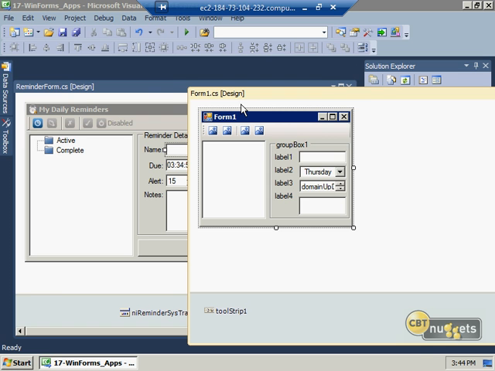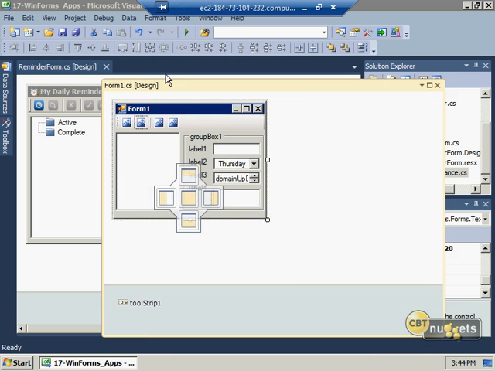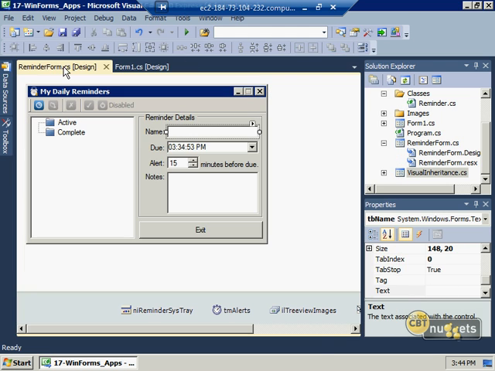So this is kind of what we're going to build, something like this, a multiple document style interface. And if I just put my stuff back here, there we go. That's what we're going to do with our reminder. So we can break our toolbar out into our MDI parent, as we call it, our hosting window. And we can even break the tree view out into that hosting window. So anytime the user opens up a reminder, if they have multiple reminders, they'll have a window per reminder. So they can have tons of reminders open and work with them all at one time rather than one by one inside of one screen.